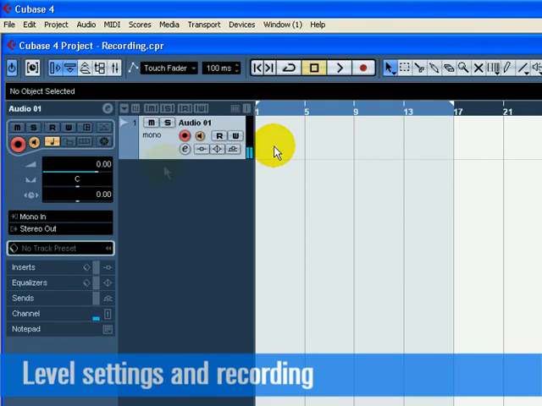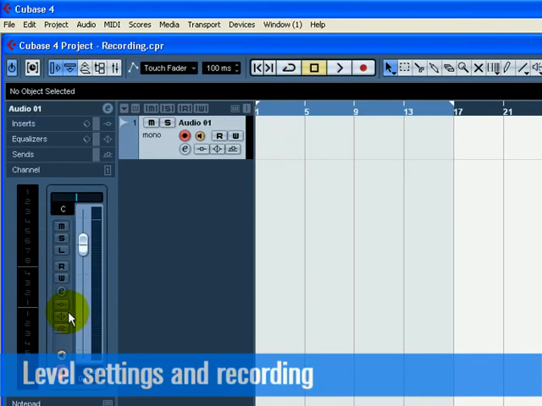Click once on the word channel on the right-hand side of the project page. This will display the channel fader for the selected track. Do the best you can to send the maximum amount of volume to the audio inputs of your audio card before you hear any distortion. Most audio cards show some kind of level or volume indication. If yours doesn't, don't worry, we can change the amount here. You will see a line near the top of the channel meter. Make sure the level does not go over this line. If you go into the red, you may cause clipping or distortion.